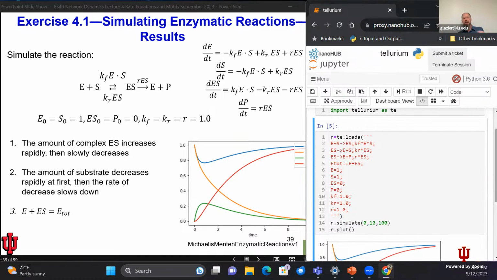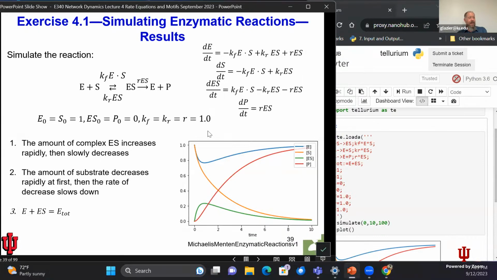E total equals E plus ES. Yeah, I can do arithmetic. Why do I have to use colon equals? The answer is a regular equal sign is only evaluated when you load the thing. And so if I want it to be updated, I have to use that colon equals. But that's a great point. Don't trust me. I said that they should be equal, and the math tells me that they should be equal, but the computing could be giving me something wrong. So that's a very good kind of sanity check to do. Absolutely.